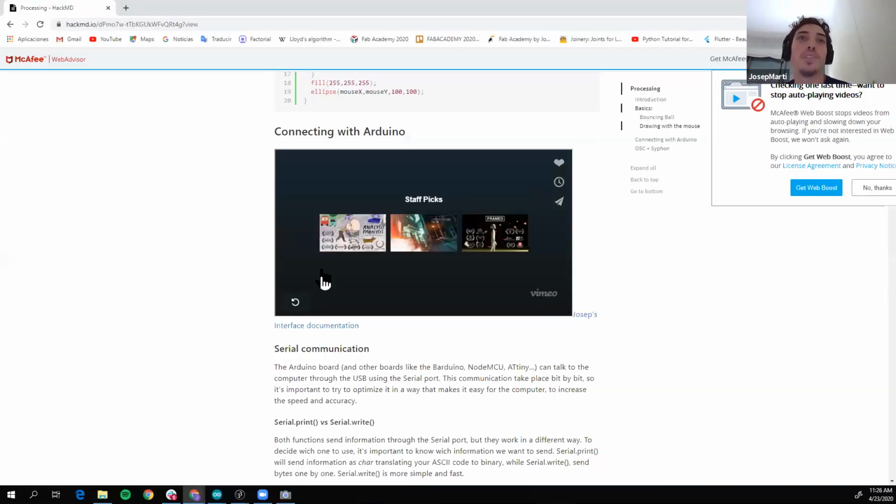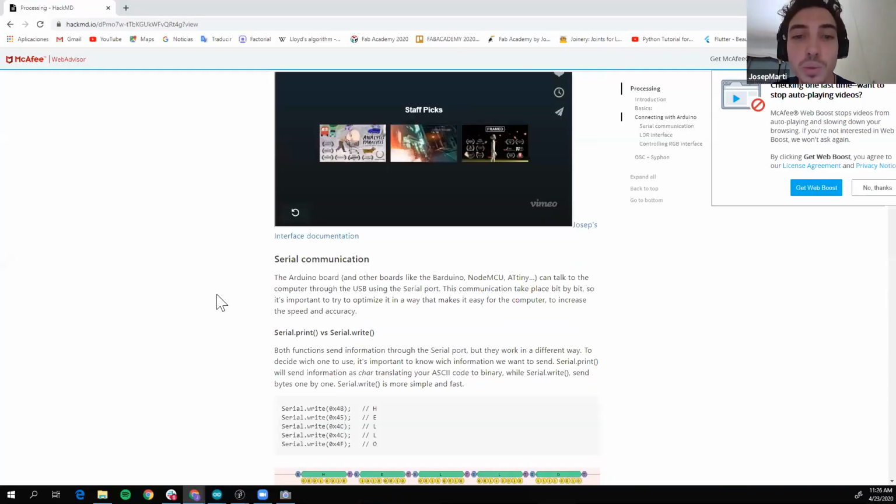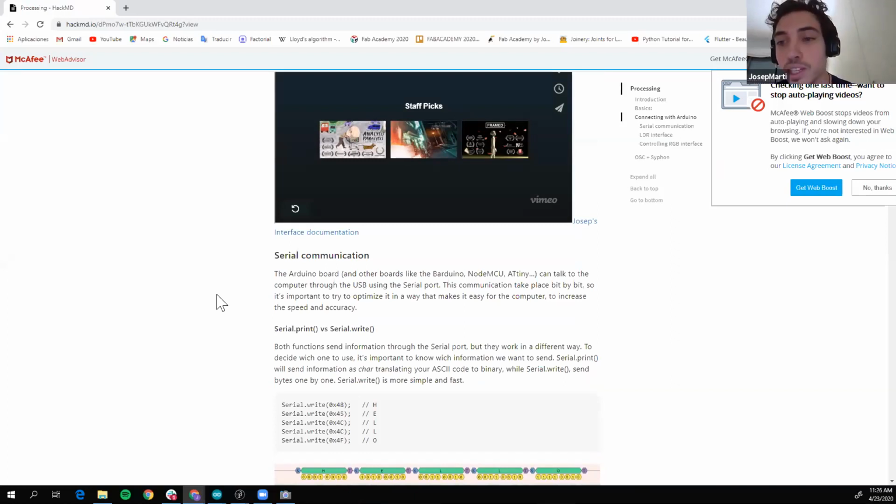This is pretty simple to do. To communicate the Arduino with the computer, we use serial communication. This is why Processing is easier than p5.js: because p5 works in the web server, it's more complicated to access the serial ports.